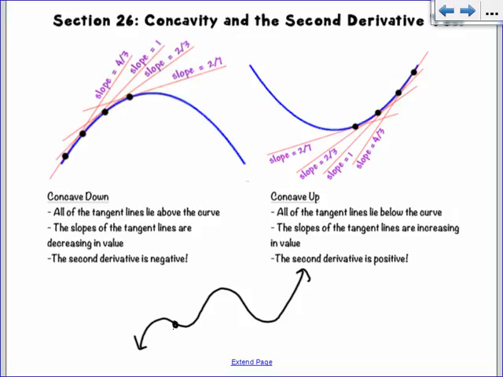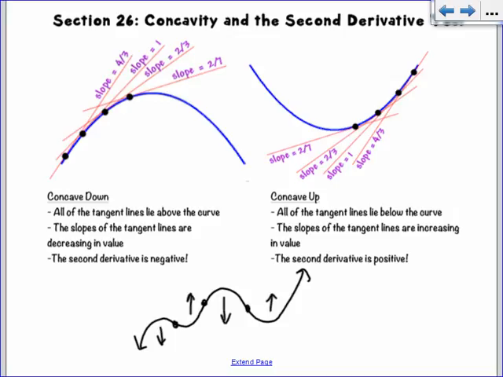It would be what I call concave down from there to there, and then concave up between those two points, and concave down from there to around there, and then concave up after. Can you guys kind of see what concavity is? Like where it's bending upwards or bending downwards?